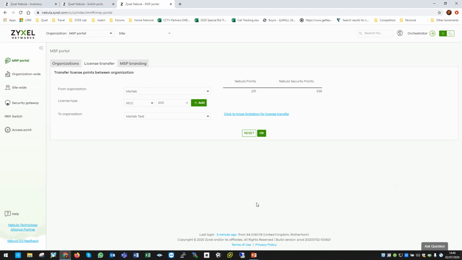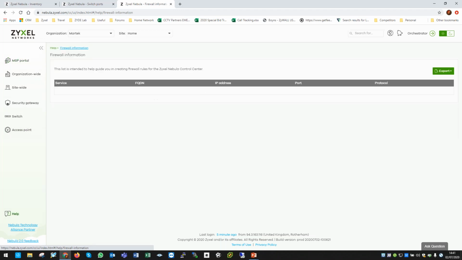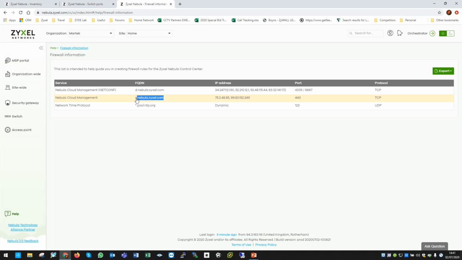If you go to Help, Firewall Information, it will give you a list of all the fully qualified domain names that we use, the time protocol, what IP addresses they go to, and what specific ports. The first thing I would do is look at whether or not those specific ports are blocked.